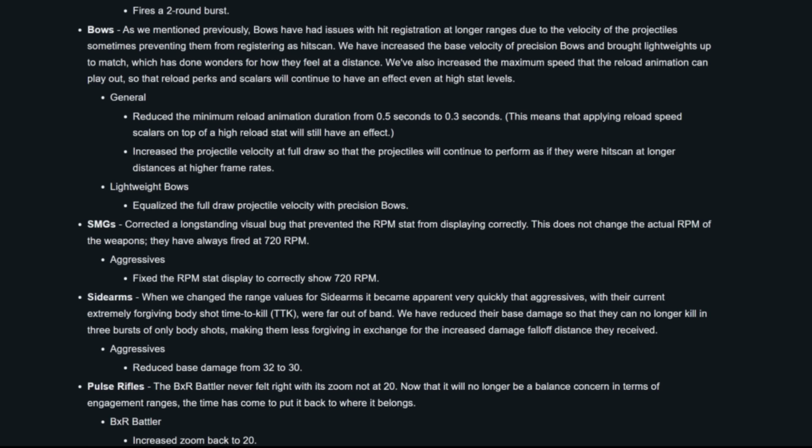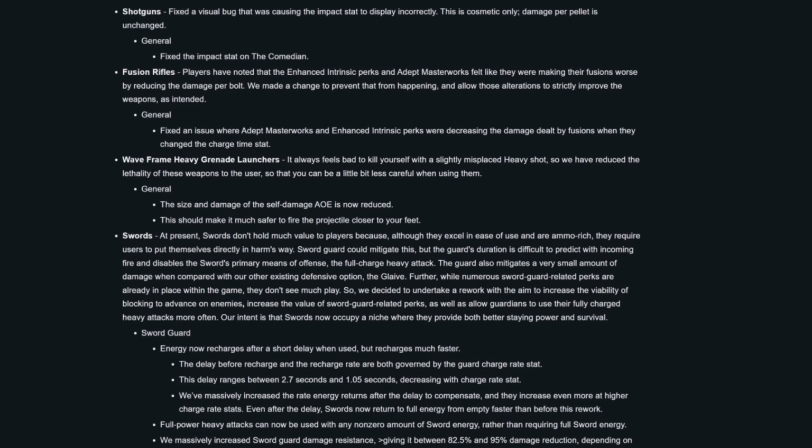The BXR Battler gets its 2.0 times zoom back. The Comedian shotgun, the impact stat was corrected. And a big one for fusions. Even though they're getting nerfed, they fixed an issue where Adept Masterwork and enhanced intrinsic perks were decreasing the damage dealt by fusions when the charge time stat was changed.